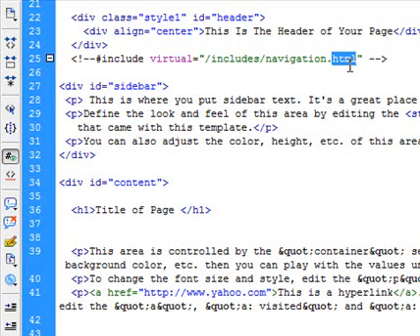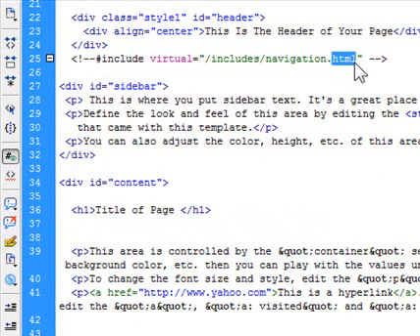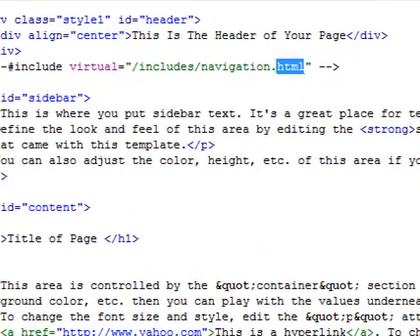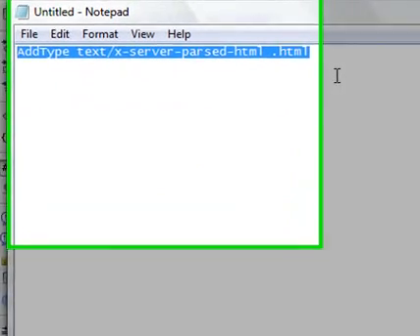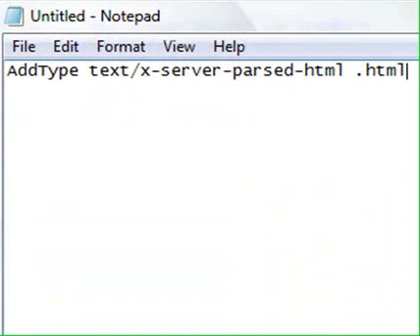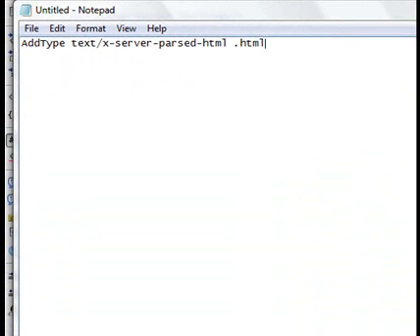is go to your web host control panel or FTP up to your web host, and you may have to ask your host if you need help with this, but you have to find your .htaccess file. It's a little text file that lives in the root of your server. Open up your .htaccess file and add this line of code, just enter down to a blank line and add this line of code to your .htaccess file.